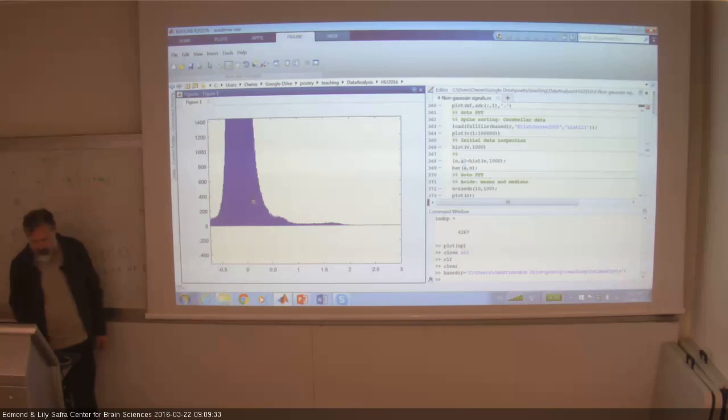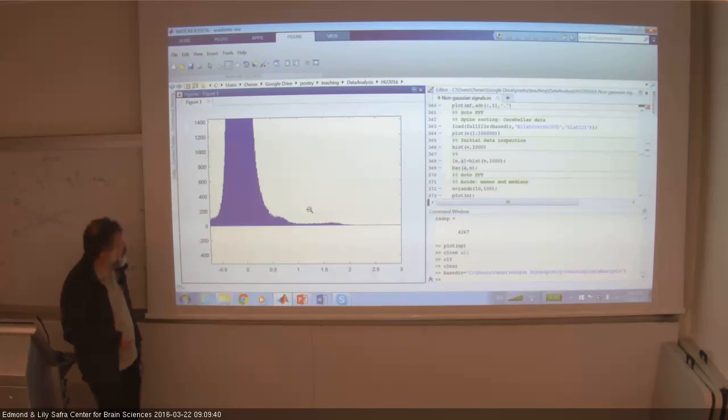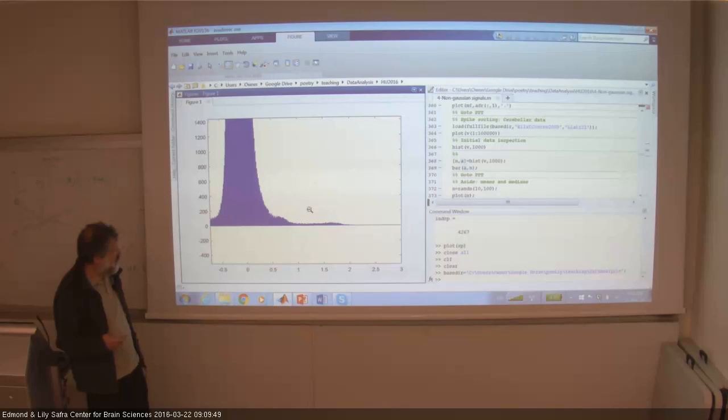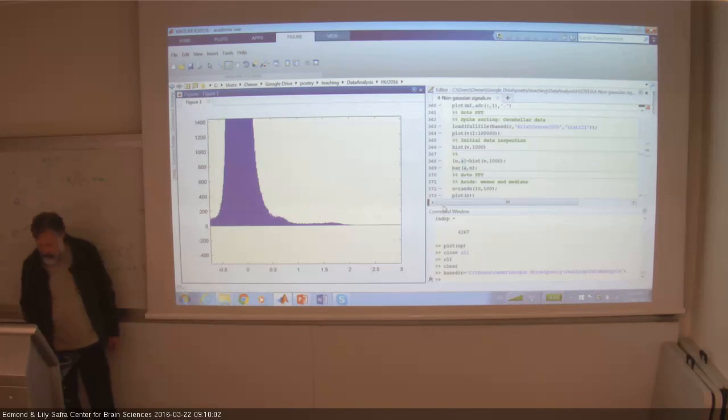So the question: suppose you don't want to look at the histogram. You want to calculate the threshold as automatically as possible without having to look at the histogram. How do you formalize what we did now by eye, so that you can run it automatically?